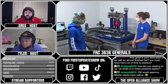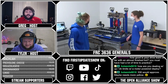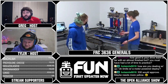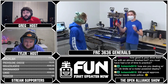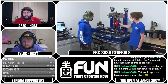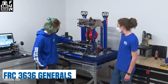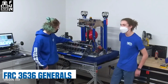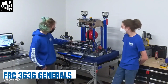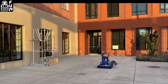Well, not quite on purpose, but our driver does have a tendency to ram into things. If you ram right into the front of it, it just folds up and comes back down, so that's not an issue. And from the side, we haven't done official testing, but you can push it around. What we found is that these polycarbonate fins here that help center the balls pretty much go right up to the intake. So when it gets hit, they almost act as additional springs on this, which was not at all intended, but it just sort of worked out that way.